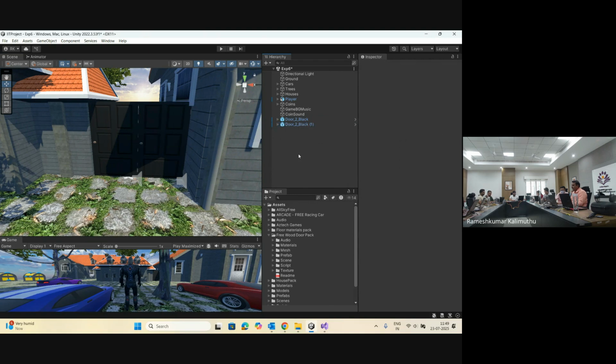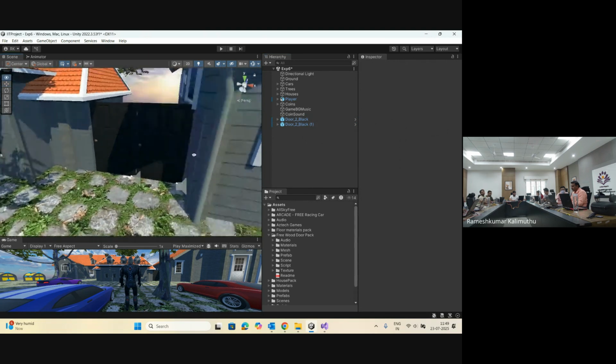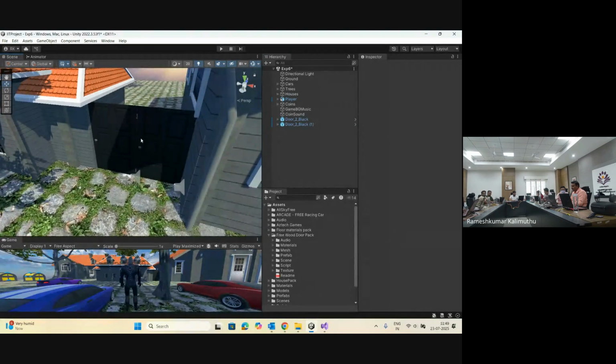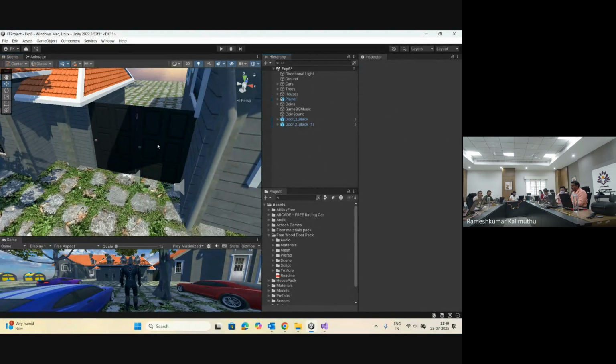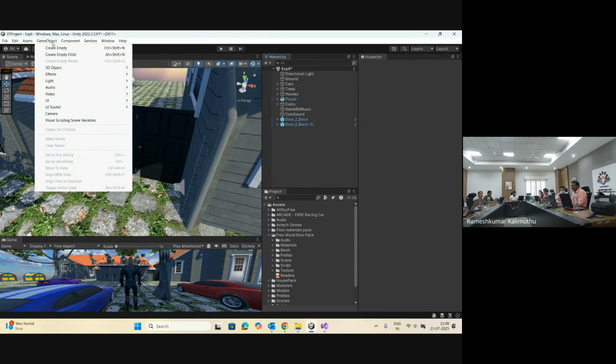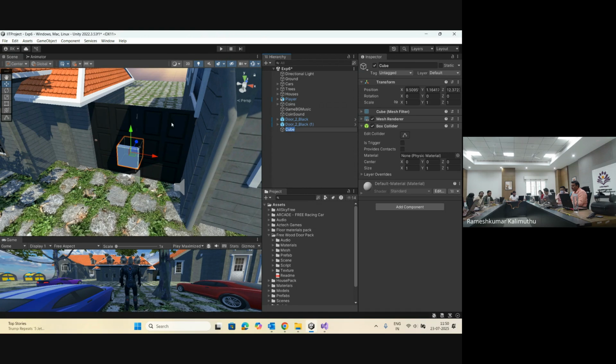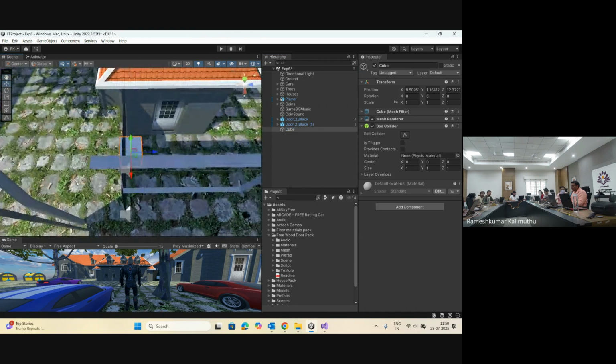After that, in this place, exactly in this place, game object, 3D object, create one cube. Exactly, it has to come like this.